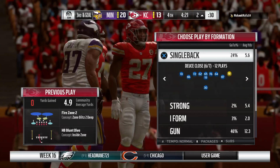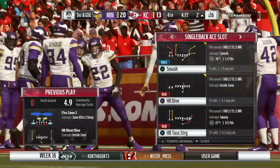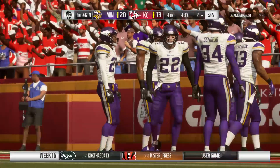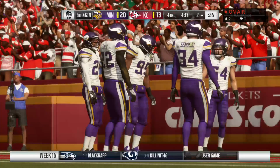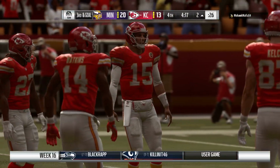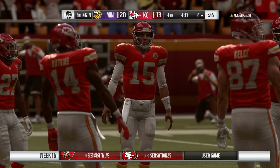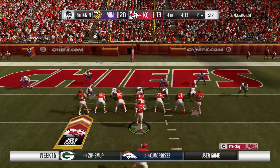Now on 3rd, do you go to the air? I think the possibility exists, and if you're doing it, you're probably going play action since you ran it twice. But I often think that 2nd down is the time you go play action and throw the ball. I say commit to the run and think about it being 4-down territory. Can this Vikings D hold up one more time? 3rd and goal.